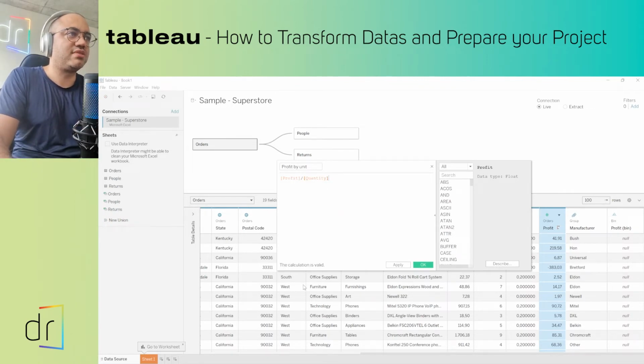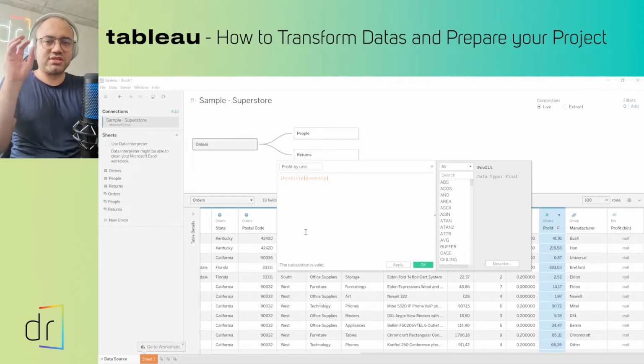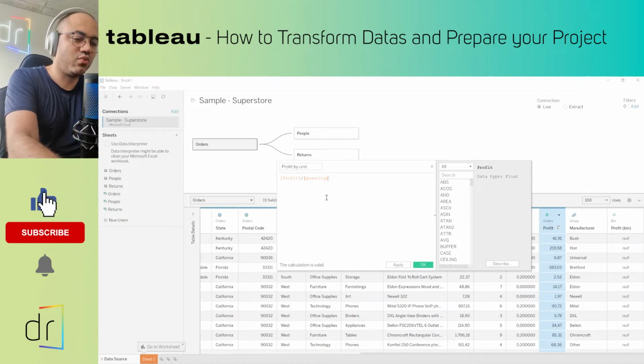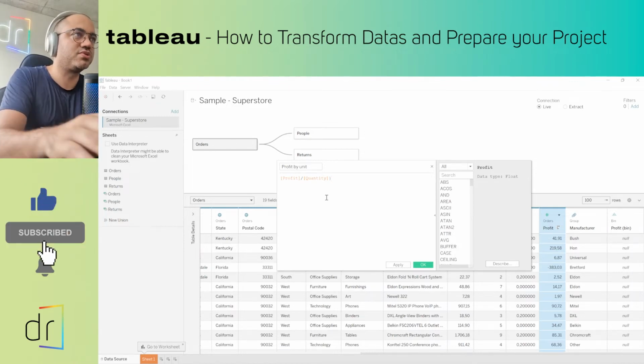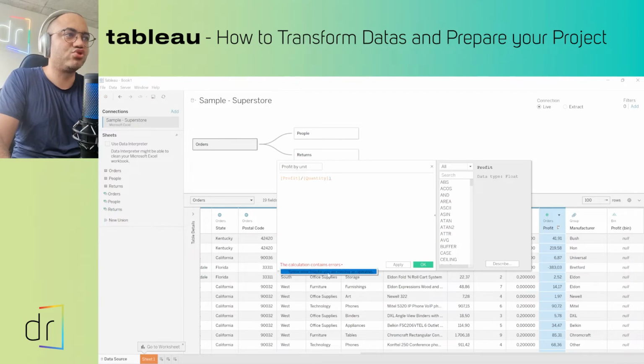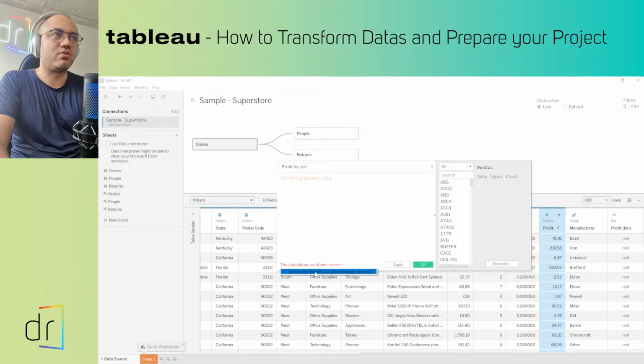If I do that, Tableau makes sure that the calculation is valid. If it's valid, we will receive this information: the calculation is valid. Or if we do something wrong, for example, if I put some different information over here, the calculation contains errors, and if we click it, Tableau will show you why your formula is wrong, right?